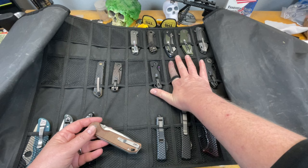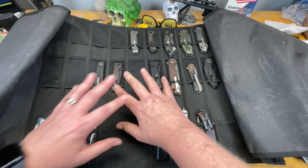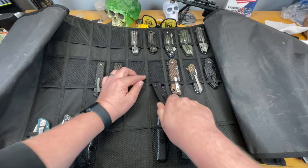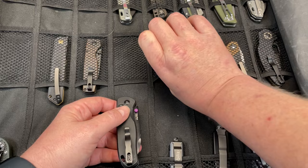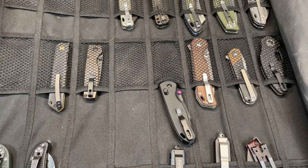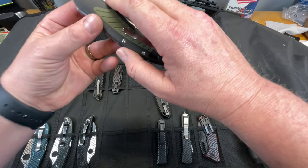If you get some of the more expensive ones, they have a different material. You can get ones that have clear plastic that would mitigate this next problem. But knives with thumb studs, especially on these mesh slots, let's zoom back in. These mesh slots, thumb studs catch on them, and then your knife is basically stuck in there. You have to fight with it. This knife here in particular, not so much every time, but this will catch. And I have a couple of these slots that thumb studs catch on.